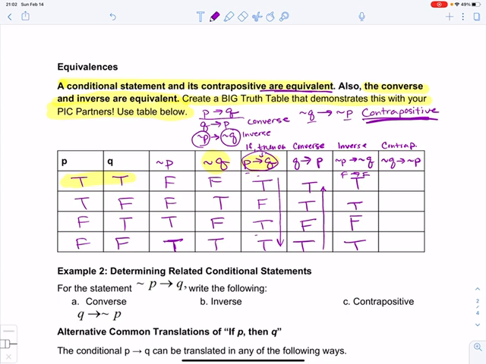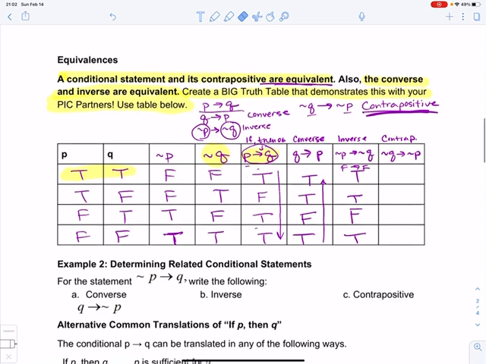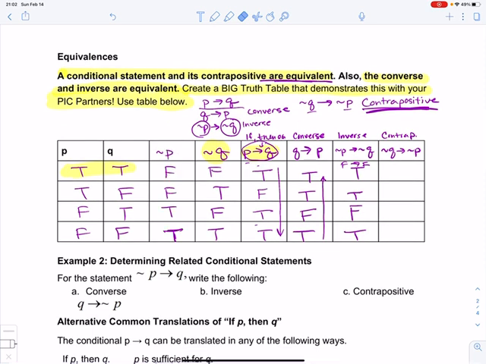The P implies Q. So now let's look at the contrapositive. This one's a little bit trickier because now we're looking at not only Q implies P, but they're both negated. So it's not Q implies not P. So we need to look at these columns, not erase them. We need to look at both of these in order to fill out this column right here. So not Q is F, not P is F. So this is true.